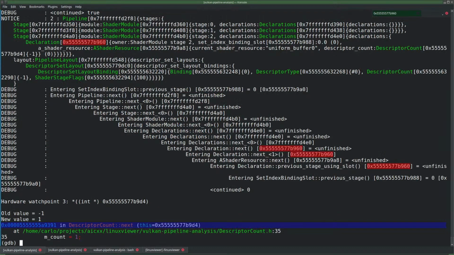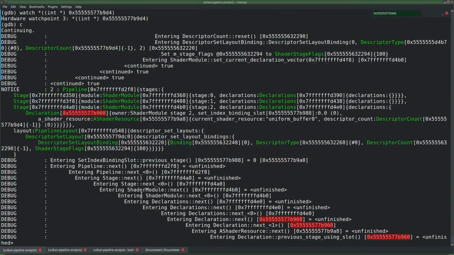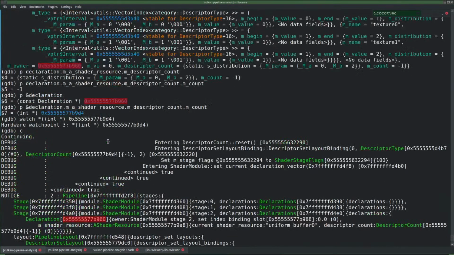Continue. And here it is changing to 1. Yes. So, what the hell?